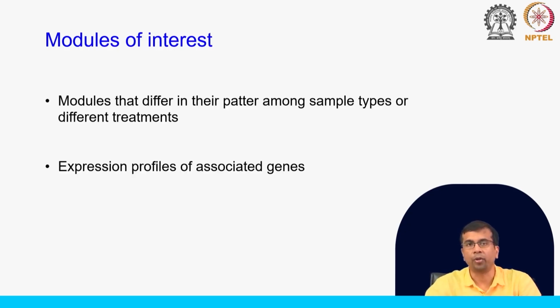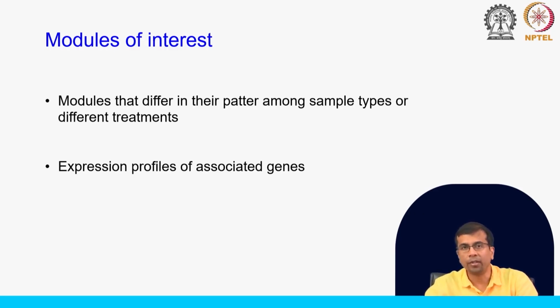As I said, modules that differ in their pattern among sample types or different treatments. Okay. This is something that is very important because here we are looking at cancer versus normal samples, and there are modules that will show different behavior. Okay. And we would like to know what these modules are and what the genes are in those modules, because these genes are likely to be important for cancer development, progression, etc.